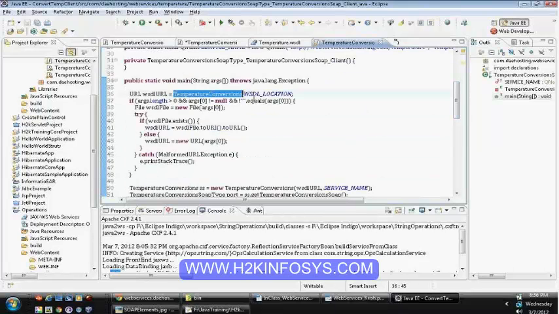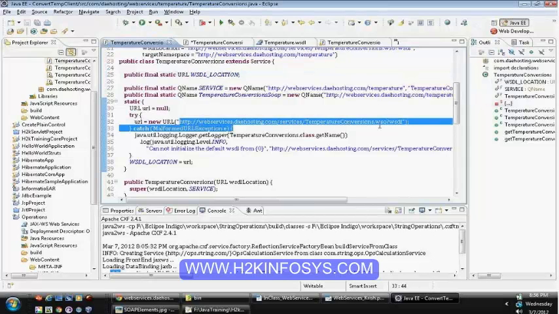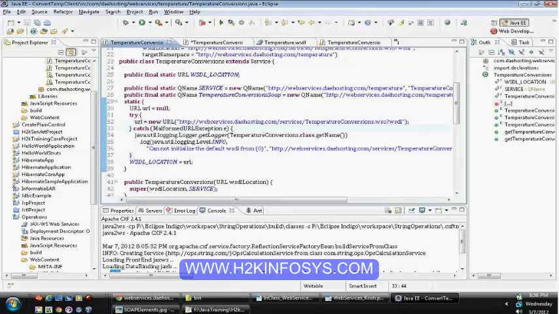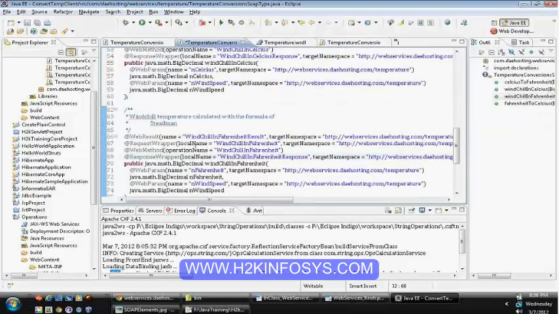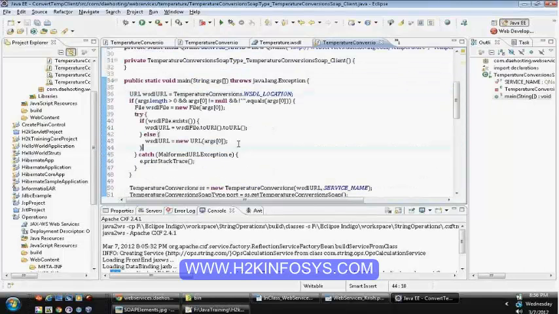Here we have mentioned the WSDL location, which is nothing but our URL. Currently we are not talking to our local server. We are talking to webservices.daehosting.com. I'm connected to the internet, so I can easily send a request over the internet to the service provider, contact the service and get the response.